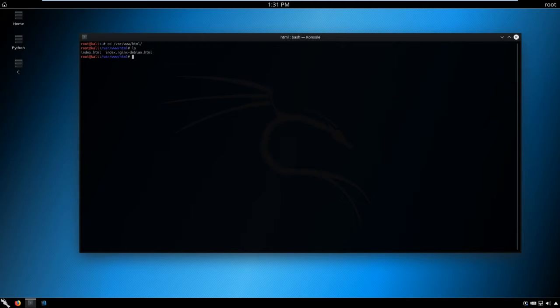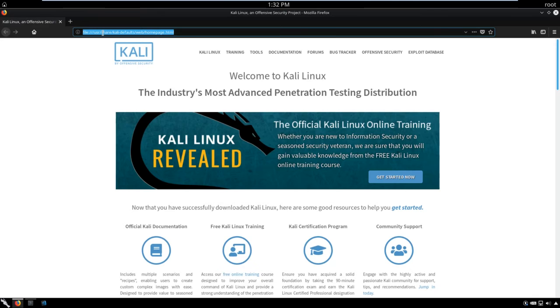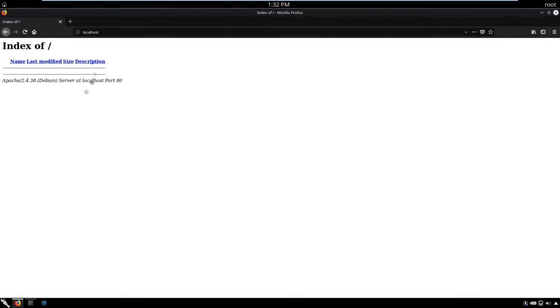As you can see, we have index.html and index.nginx-debian.html. So let's remove them both. So our Apache folder is now completely empty, and if we actually start Apache with the command service apache2 start, then we navigate to our localhost to see what's actually there. Localhost, yeah, as you can see, it's a completely empty server, but I want to mention a few things.